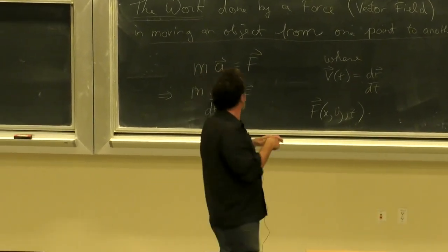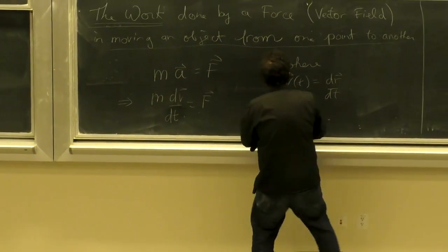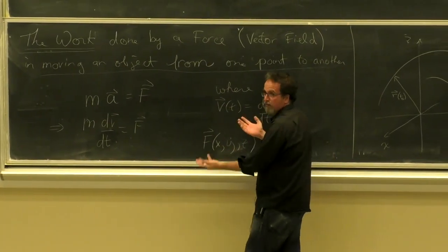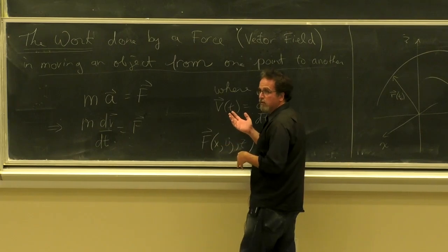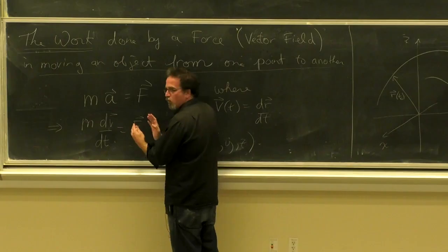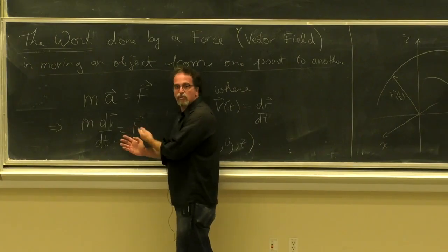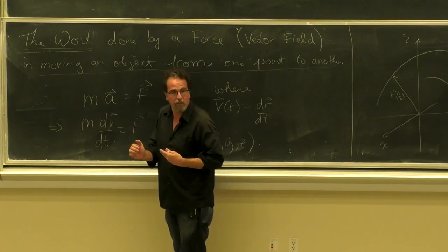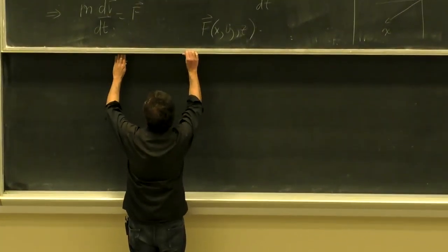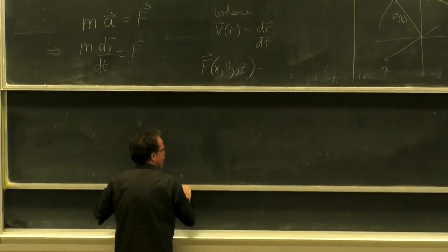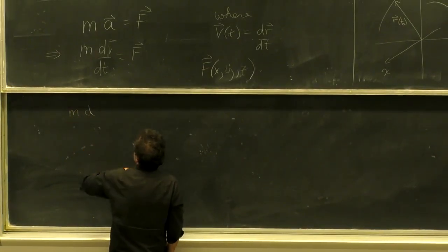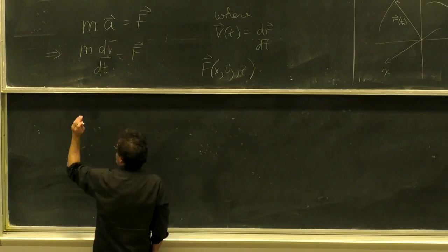Okay? So what we mean by this statement is, although we understand that there's force everywhere in space, I could draw that vector field out, put all the arrows in R3 if I wanted to, when I put it into this equation, I must evaluate the force on the trajectory, on r of t. And so from that perspective, what we have is the following statement. I'm going to write this out. Actually, let me write it out completely.